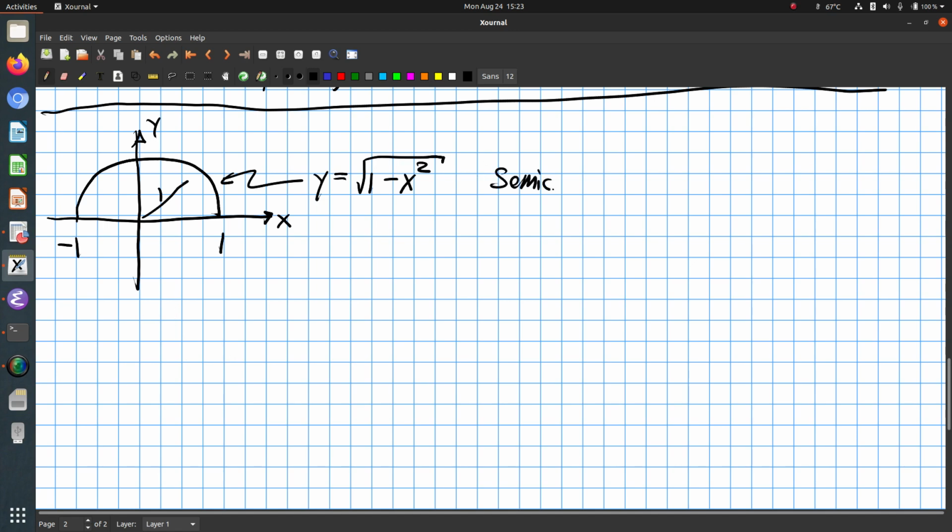We already know what the length of a semicircle is. What's the length of a semicircle? Well, it's half the length of the circle. So this is 2 pi, R is 1, divided by 2, because I've got half of it. So this should be pi. Now, you look and you say square roots. You don't see pi's. You know there is trouble somewhere.